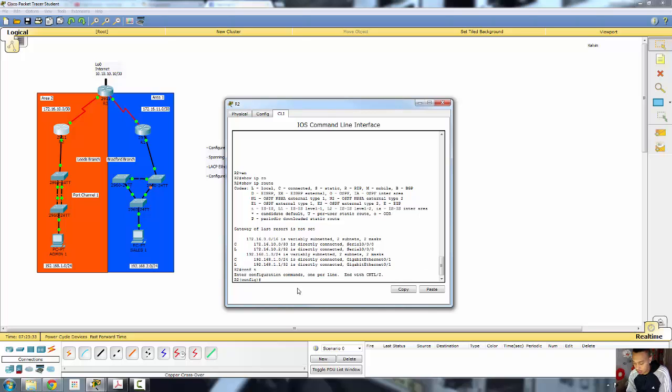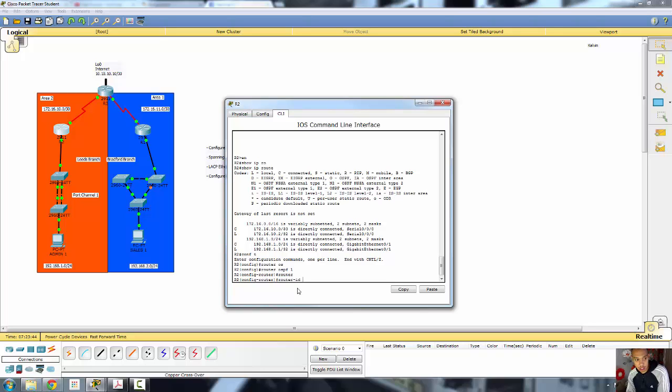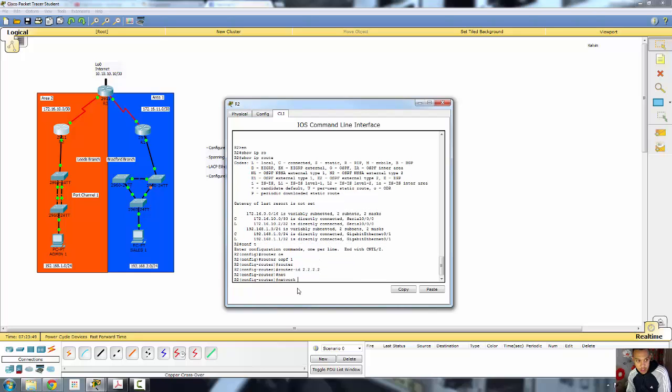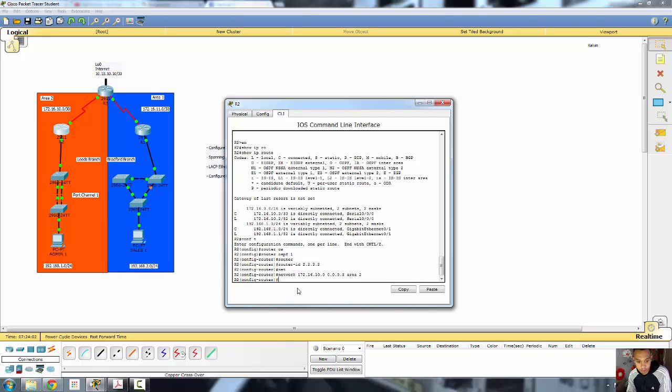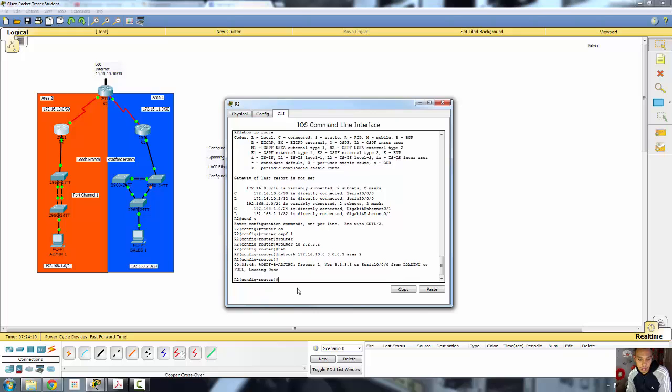So conf t, router ospf 1, and we'll do router ID, and it's R2, so it's 2.2.2.2. We'll add the network, which is 172.16.10.0 0.0.0.3, and it's in area 2. And we also have that adjacency being formed now with router 3.